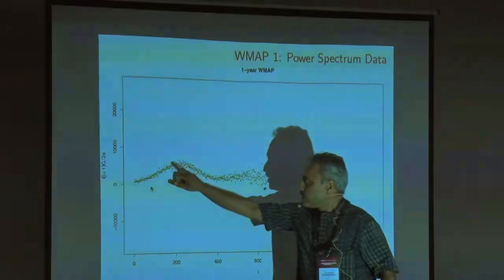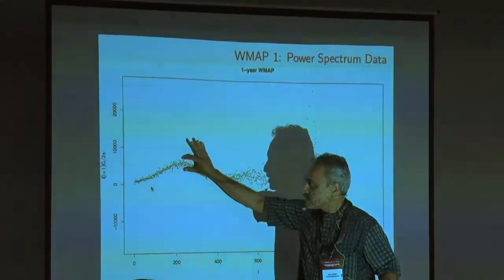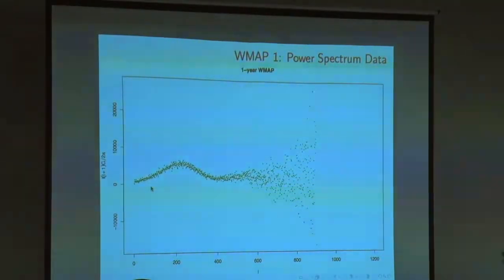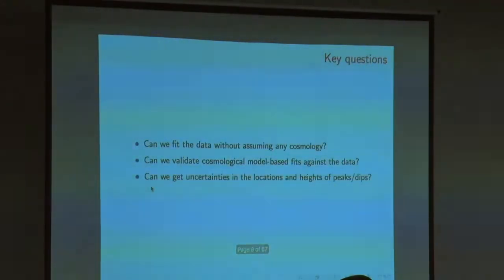For example, looking at the data envelope, you might guess that the vertical uncertainty on this peak might be this. We will see what answer we get. The second peak and third peak, which is expected to be there, the uncertainties clearly have to be large. That much we can see by just looking at the data, but can we give a more quantitative answer which is statistically more precise?